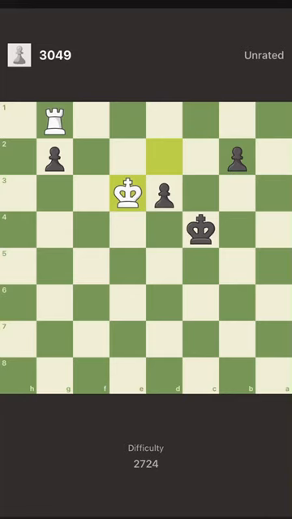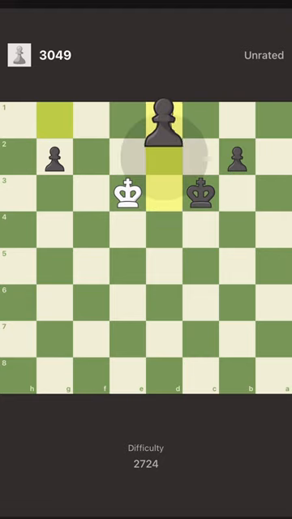This is an invaluable endgame tactic. Usually you try to escape from the checks, but this tactic invites opponent checks. So what to do? We want to queen the pawn, so push the king forward to queen the pawn. What to do next? One idea is to push this pawn, and then what can white do?